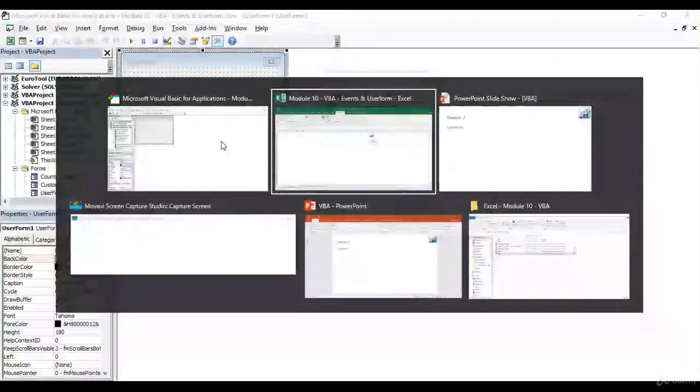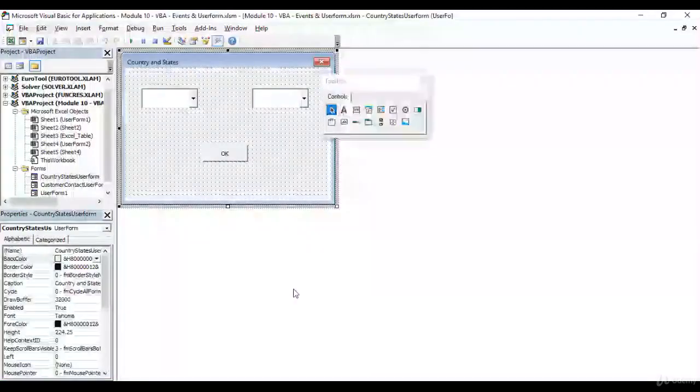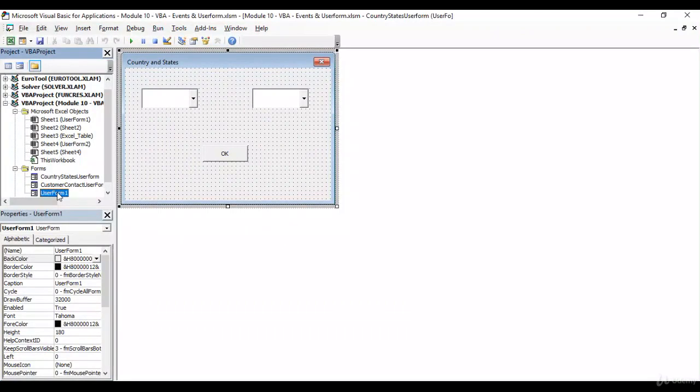So for example, if I call my first user form fill form, right now this is empty, but if I click on this drop down, I've got these different options. So a user can select any of these ages. Similarly, for my country, I've got these different options in a list box. So once we have designed the user form, we'll see how to write VBA programs so that we can add values to the age combo box over here or to the country list box over here. So let's just cancel it for a while and let's go back to our user form one.